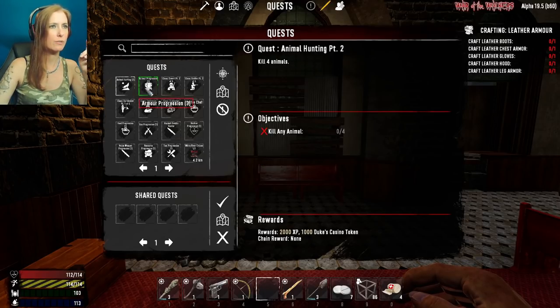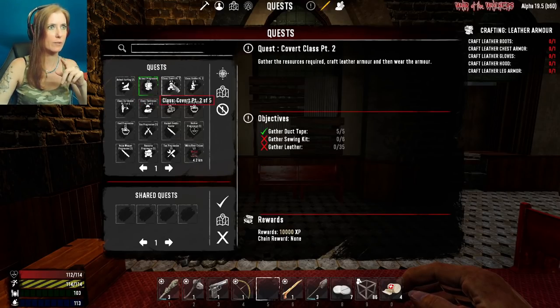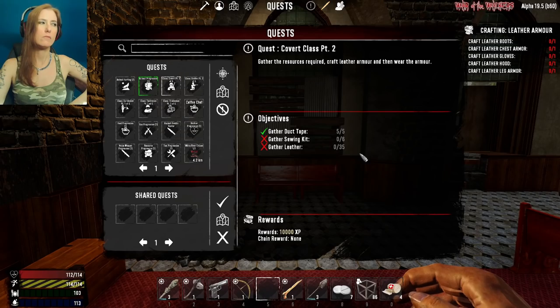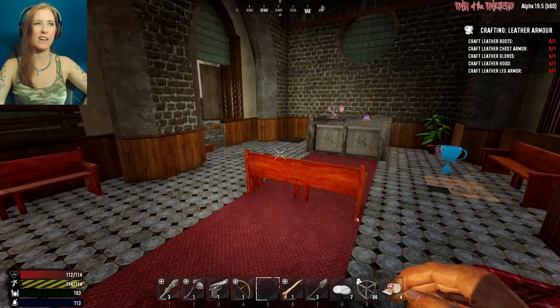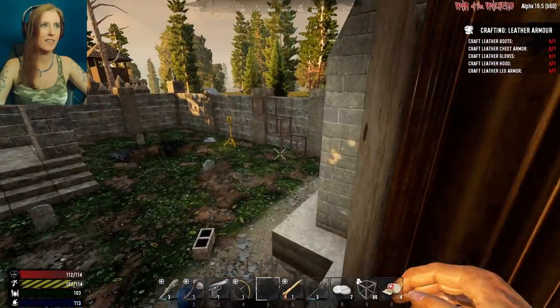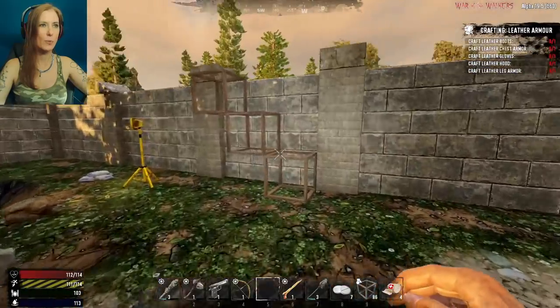Okay, so kill any animals. I still have to do that one. Sewing kits 6, and... Okay, that's the leather armor. I hear sneakiness going on. Hang on. Do I have a wandering horde?